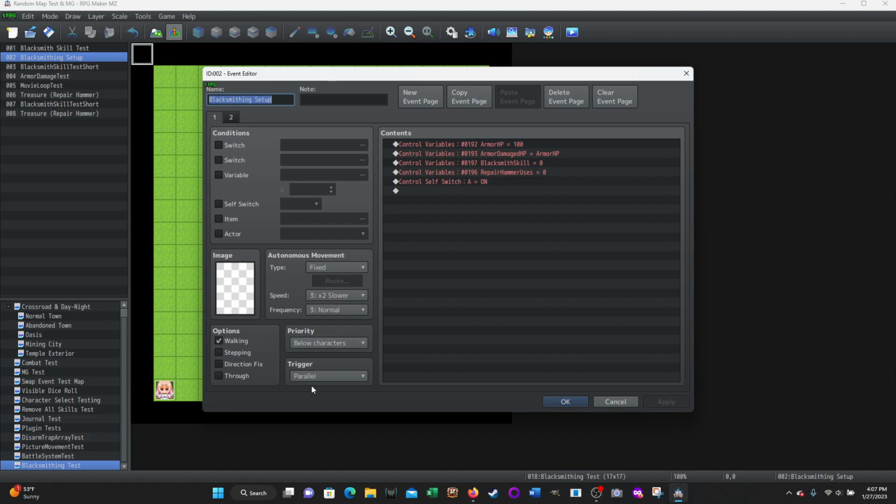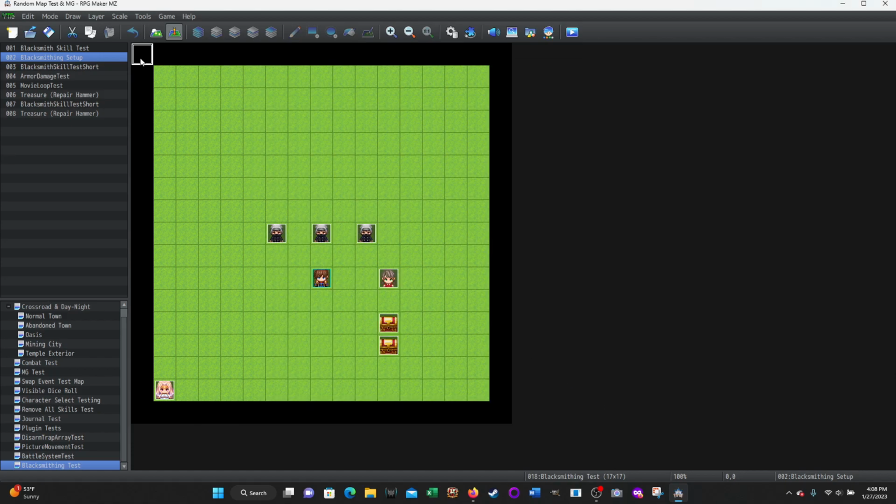If we stay on this page and we left the map and came back, this event would want to run again, and it would reset all these, and that isn't what we want to do. And without the control switch, it's going to just keep running forever. Okay, so that's not a good thing. So anyway, that's the parallel event to get things set up the way it needs to be so that the test can be run properly. I'll show you the database, the one item I made, which isn't really anything fancy. It's just essentially an item to appear in your inventory.